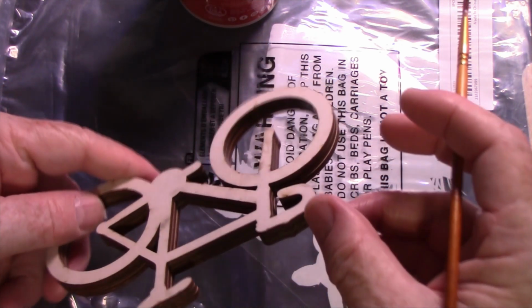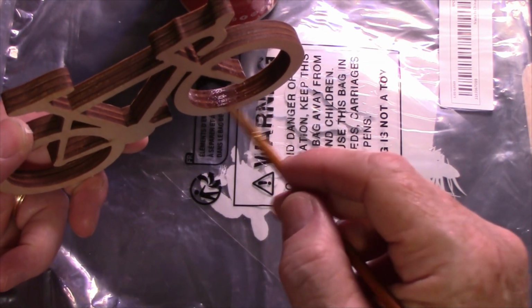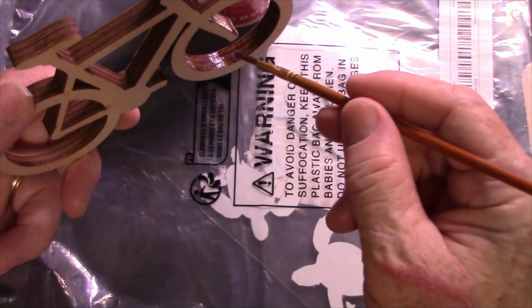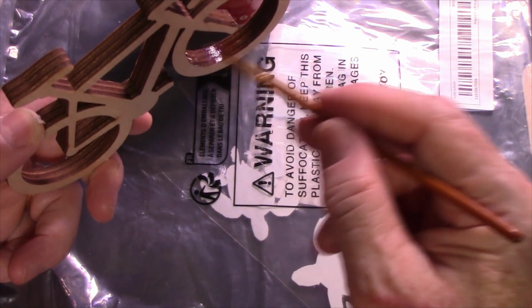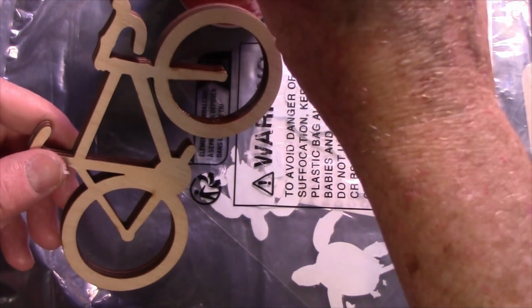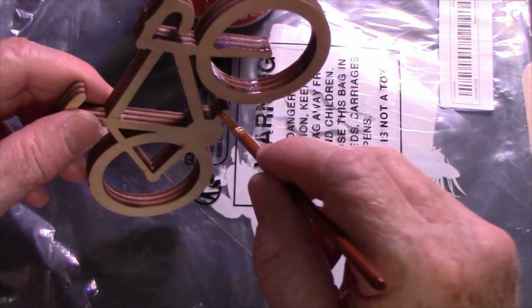Okay, I think I got all of the inside done. It's sucking that in there. Okay, inside of that one is done. Now let me get the pedals down here.